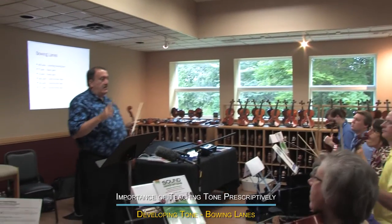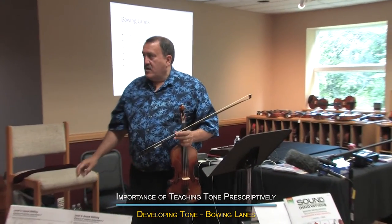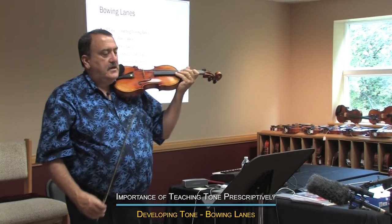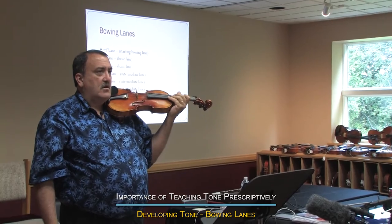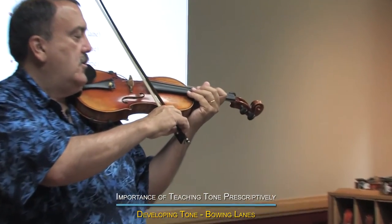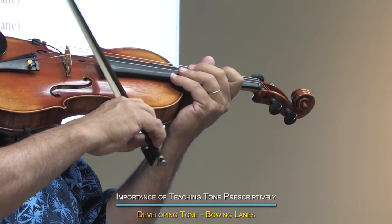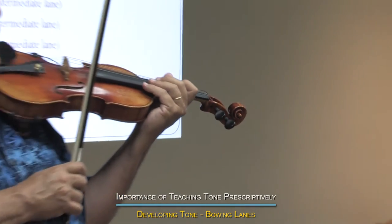Now, do those directly correlate with dynamics? No, they're pretty close though. Here's what happens in a middle school orchestra. The kids pick up their instrument and you're playing a piece and it starts mezzo forte. They will place the bow here, here, here, here. They'll put it in six different lanes depending on where they are in the section and who they are. And you know what happens?